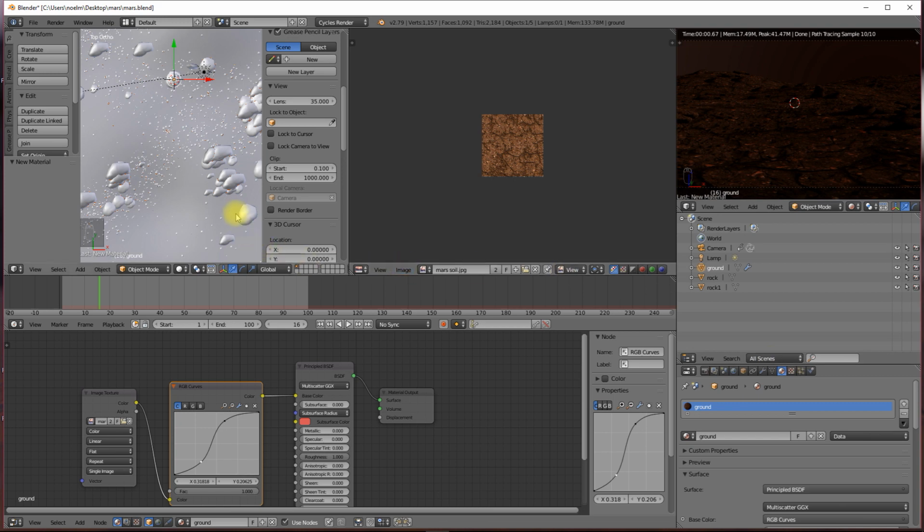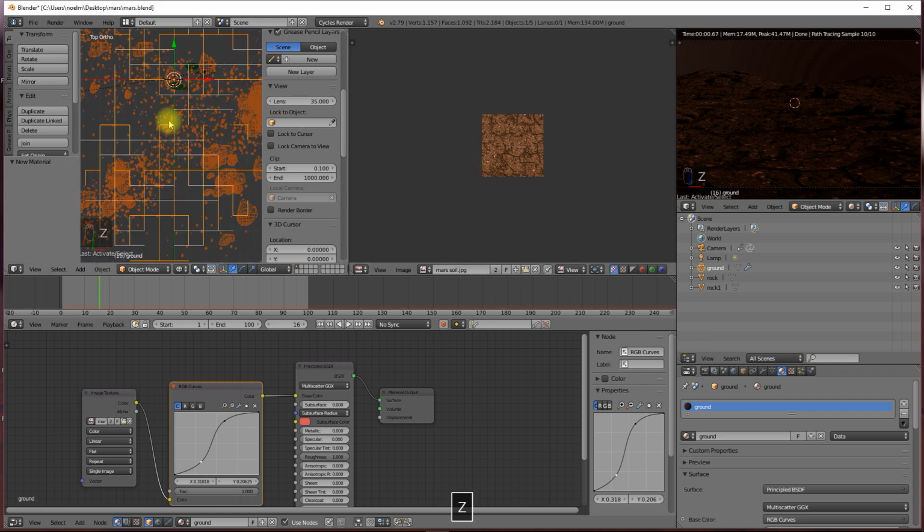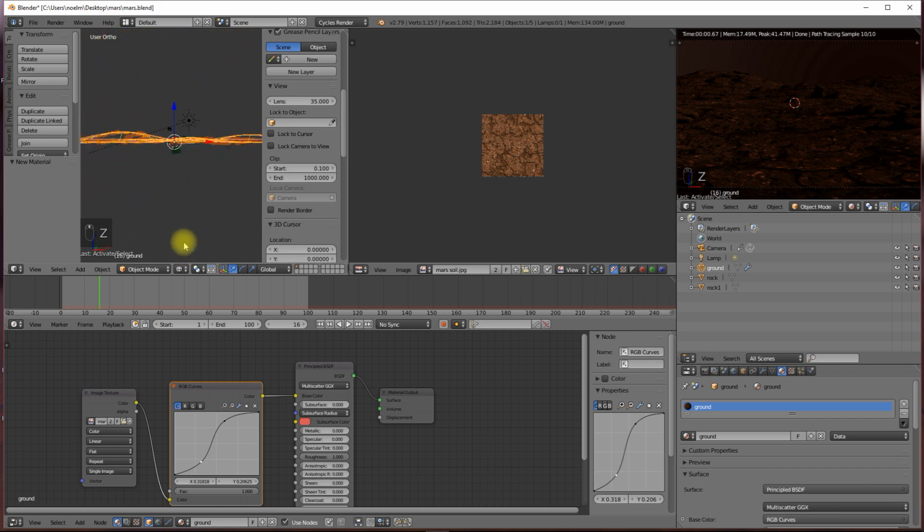and the ones that are on the rocks, hang on, where are these rocks? There's one there. Yeah, that's called material. We'll call that rock. So we'll leave that the way it is, and then the one on the ground here we'll make a wee bit brighter.